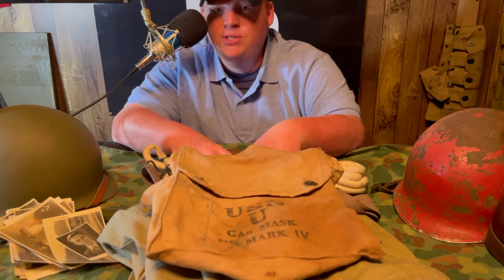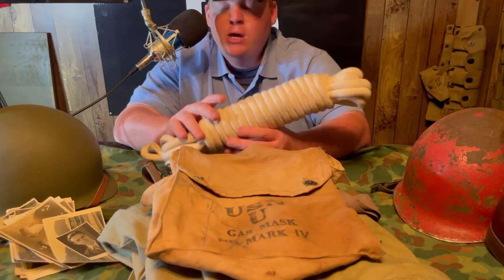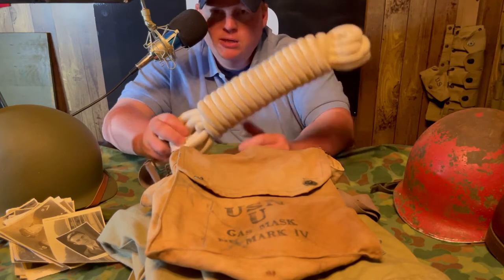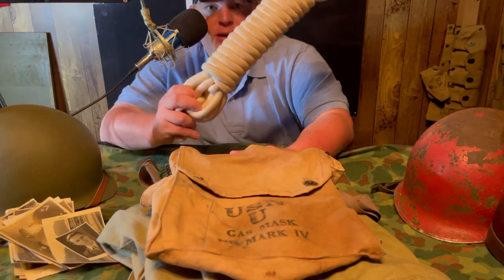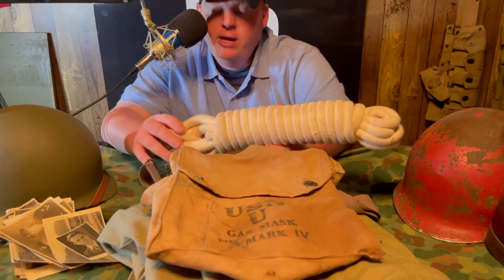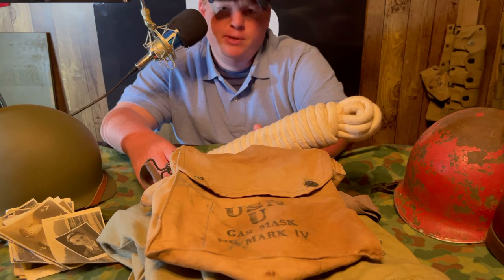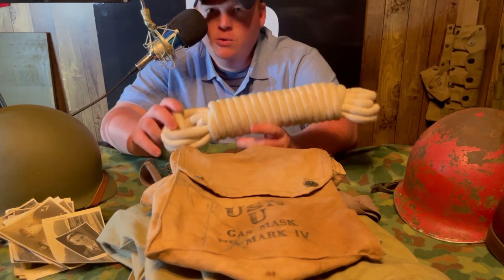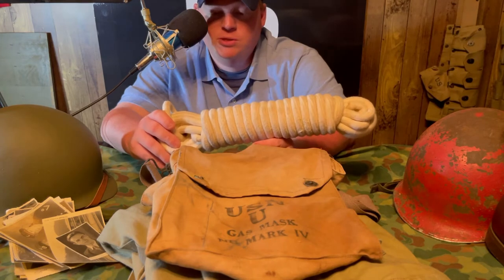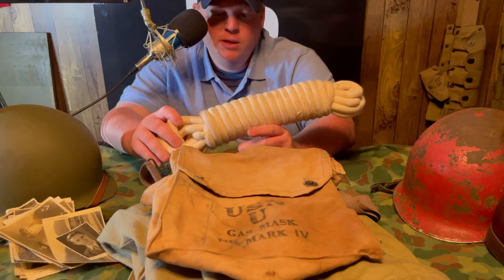And the first is why I'm holding a big coiled up rope. Well, if you look at pictures of airborne troops during World War II, sometimes you'll see pictures with them carrying a rope. And this is basically what they were carrying, and it was a rope that they could use for just about anything. If they needed it to climb something, pull something, tie to something, well, they had it. And a lot of the guys tied this on their uniforms or packs and carried it with them. And this is where that rope comes from.